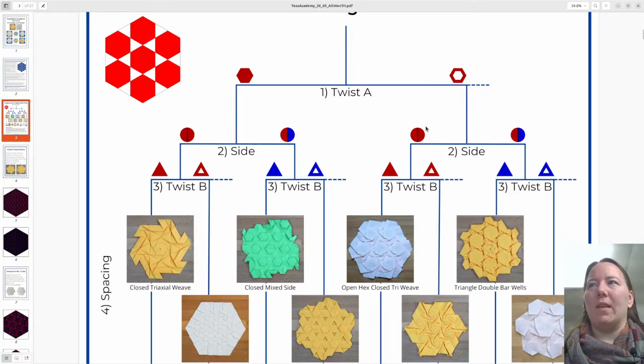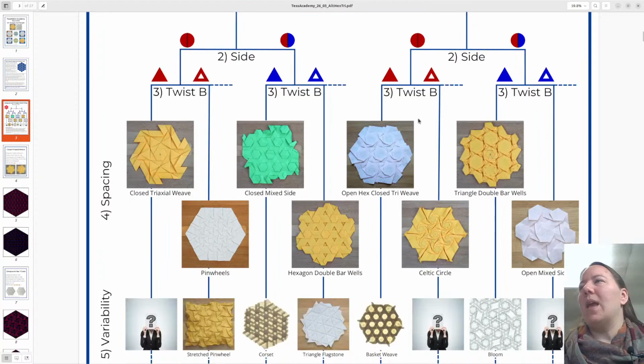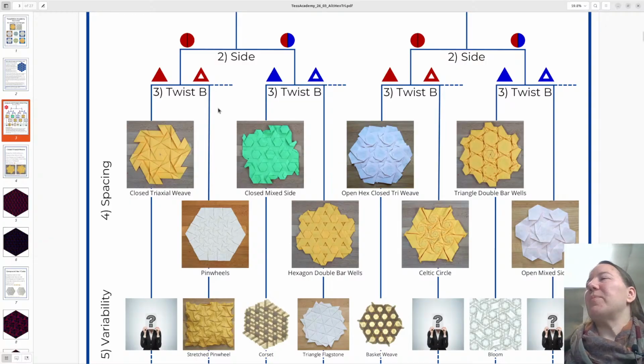And of course, you can make that choice on either branch. And then the third choice is your triangle going to be closed or open? And there's that little hint of or other. Could be double open, could be cursed. Could be a number of other triangle things. And that leads to all of these different patterns.